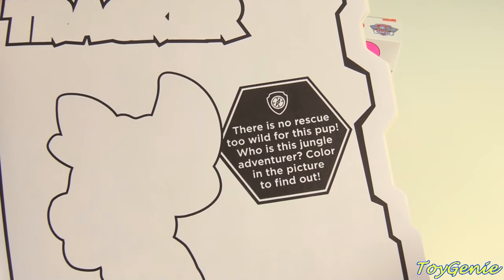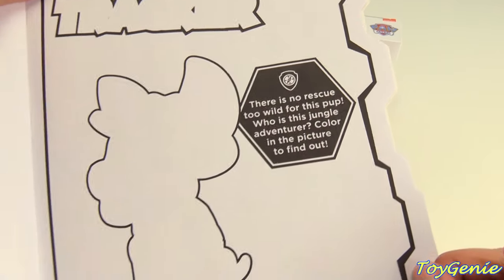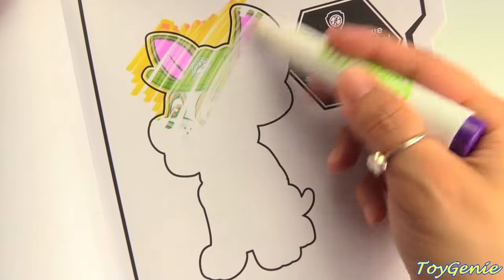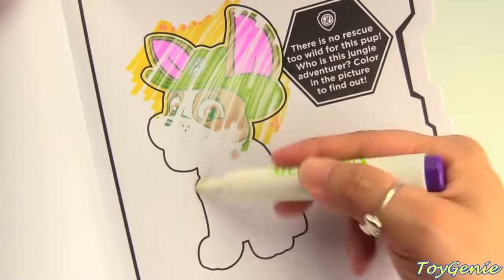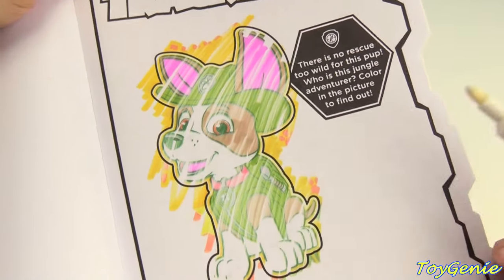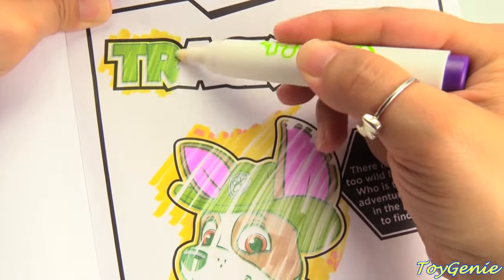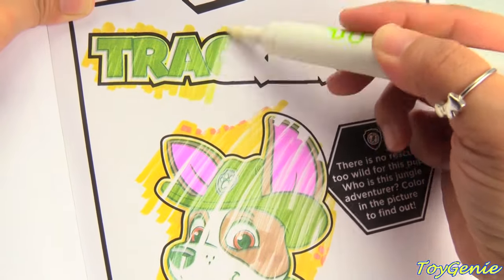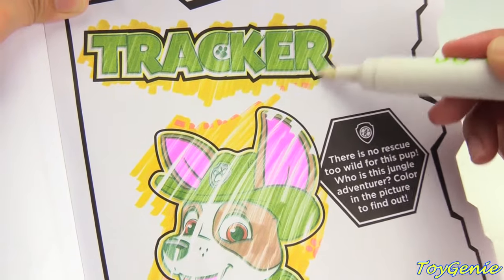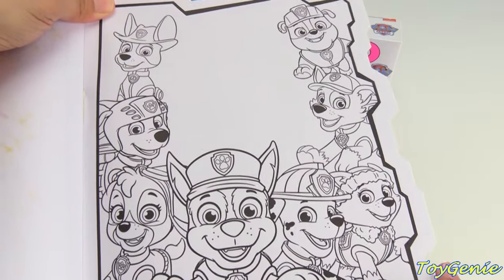There's no rescue too wild for this pup. Who is this jungle adventurer? Color in the picture to find out. Take a guess. Who is this pup? It's T-R-A-C-K-E-R, Tracker.